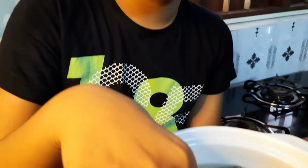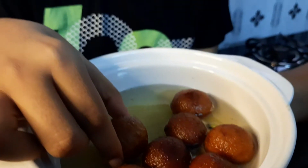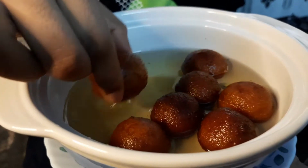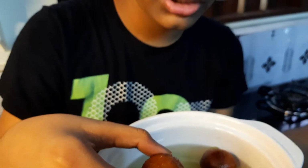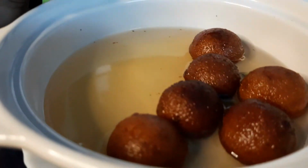After all this process, I'm going to taste test this beautiful Gulab Jamun. As you can see right here, it's filled with syrup. Now I'm going to taste test this. And the taste is really good, actually.